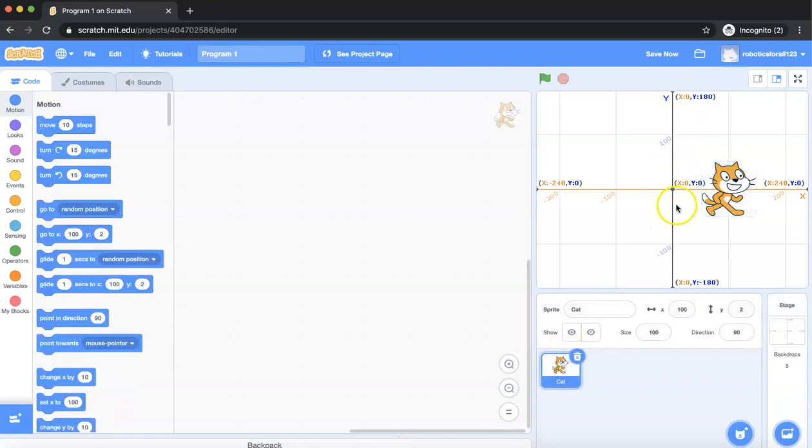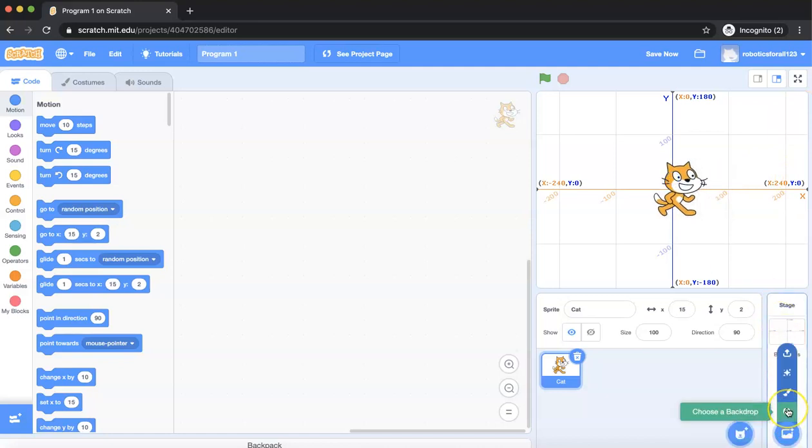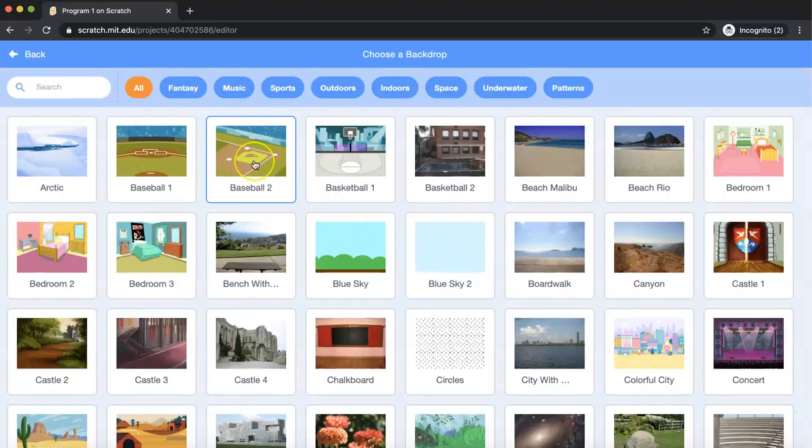And the XY grid kind of shows you the system here, where this position is 180. So if we go back to our cat, as you can see here, then you know, okay, if I make X 240, the cat will go all the way right there. It already shows you where it needs to be. So I recommend making your stage like this. This is probably the easiest. Unless you're really familiar with this whole system of the locations, I think this backdrop is probably the easiest for now. But you can always change the backdrop right here, as I know there'll be some homework assignments later this week where it will ask you to choose like a baseball or some sort of thing. So that's how you change it.